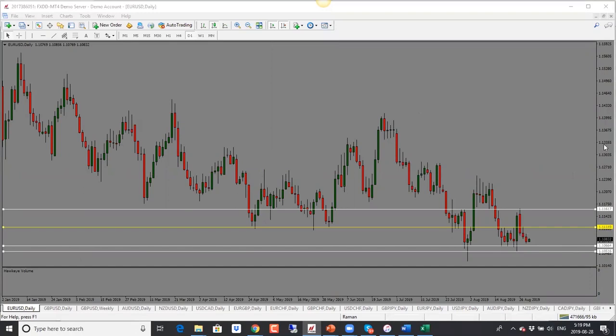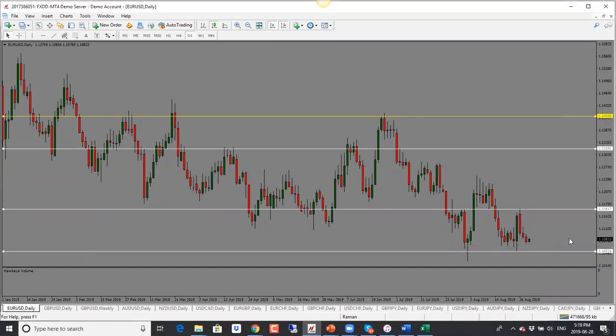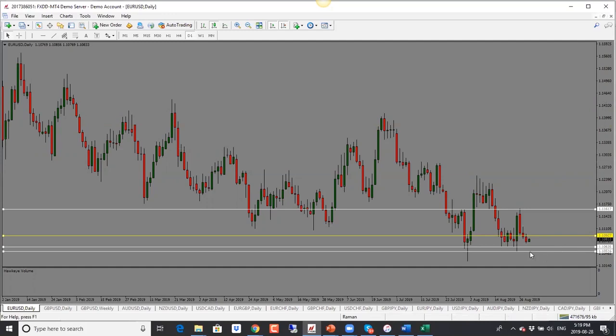We'll start off by taking a look at our euro dollar. As we can see, euro has been trading in this range. Price hasn't really done much, just gone back and forth. Over the last few days, we have seen price drop, but very, very small moves. Right now, we do have a bearish candle close for today, however, not a whole lot of move.